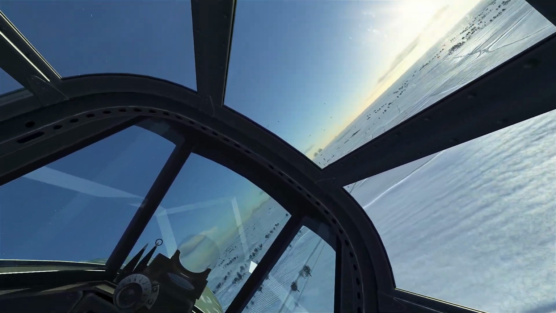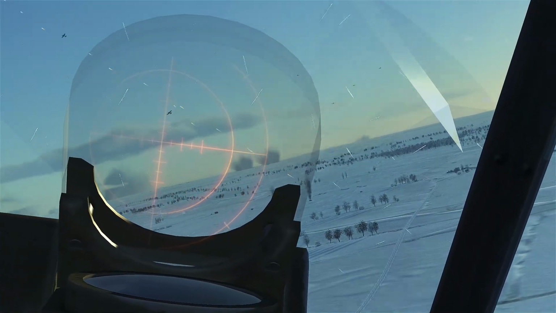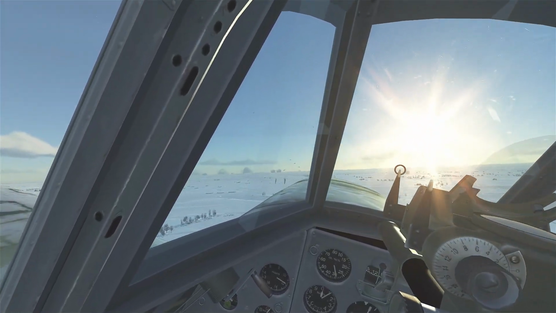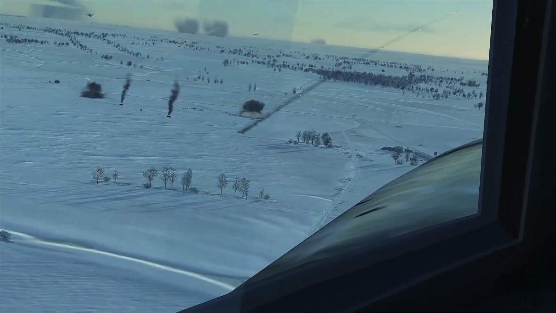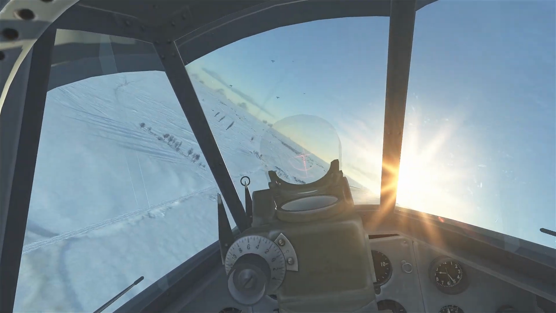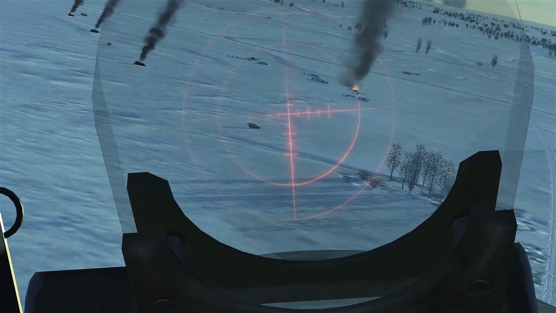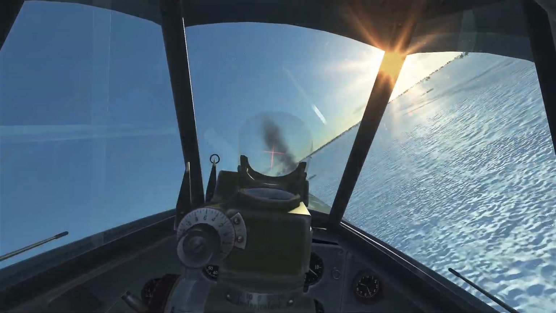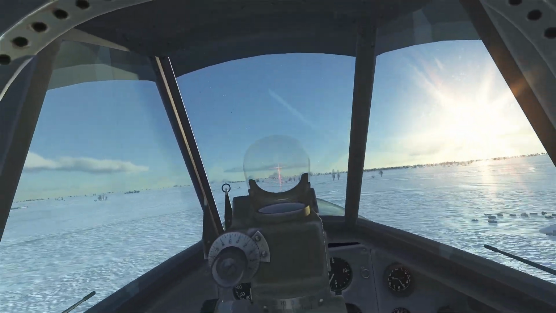Coming back in now for my 3rd attack. My wingmen are doing some damage there and being shot at by the anti-air. There's an MLRS there I'm going to try and hit. And there we are, nice hits there, just a couple of shots with the 37mm is enough to take these things out.